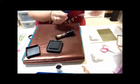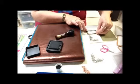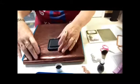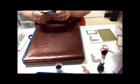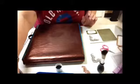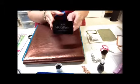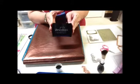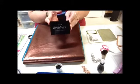And now I am going to stamp the other image that I'm going to use. And for the embossing, I am going to use Versamark. I'm going to go ahead and stamp that image and I'll come back and show you the embossing process.